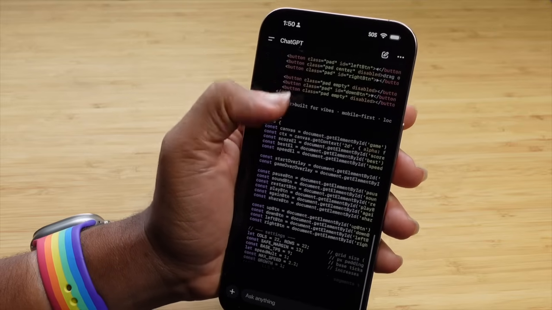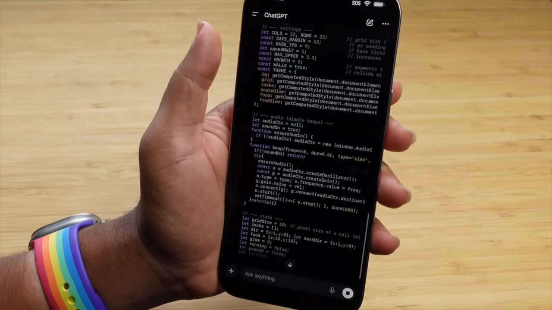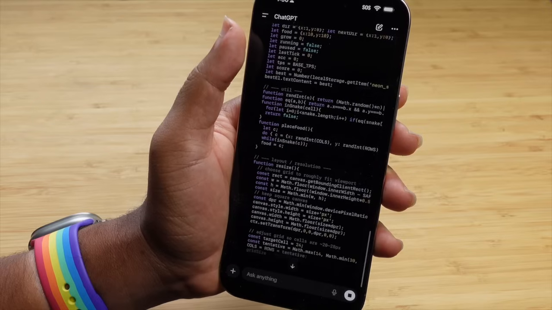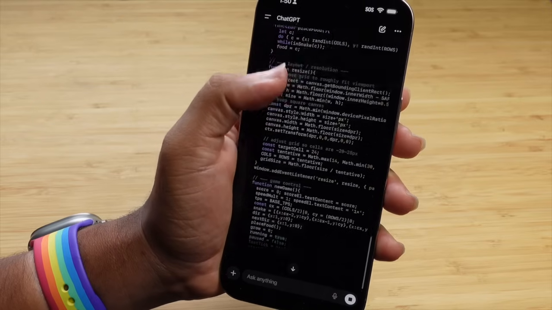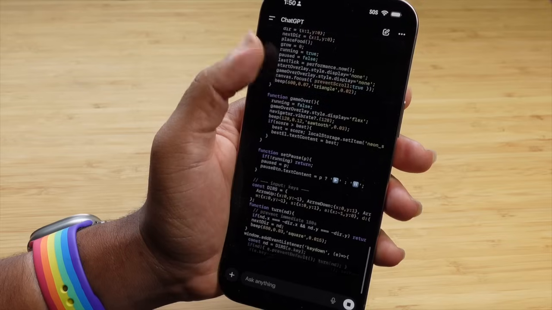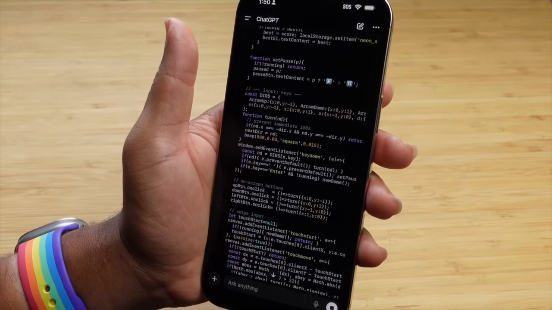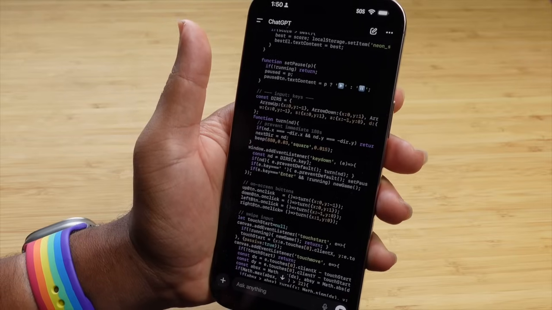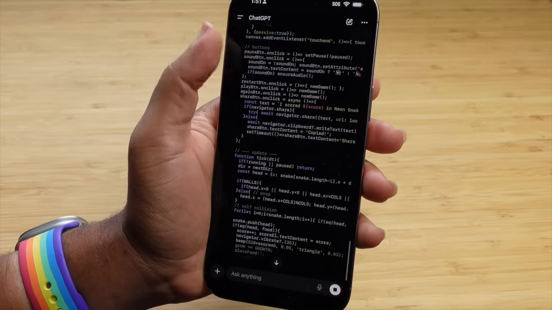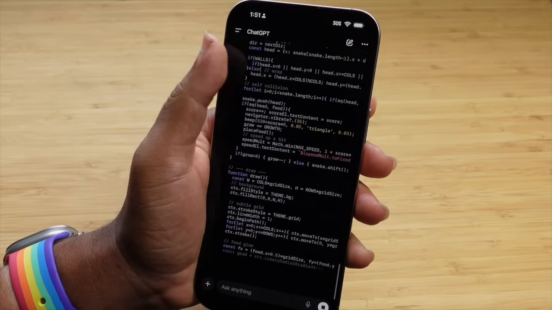It's trained on the latest technologies and the latest programming languages, and here it is programming a full game for us just with one prompt, which is pretty advanced. You used to have to be highly technical to know how to do this, or you used to have to pay a lot of money to be able to get something designed like this really fast and really nice. But here, this AI assistant, ChatGPT, on the latest model, GPT-5, is doing all the coding for us, and it is pretty impressive. So you can see here, it is still cranking out some code, jotting down all the latest functions for us.